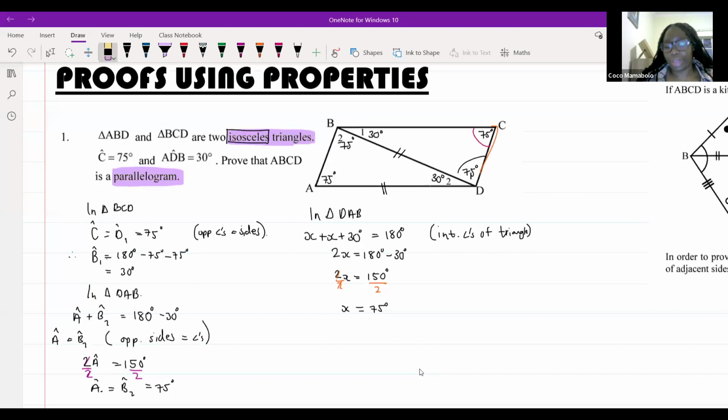Wonderful. Okay, so we've got these two things. I'm going to leave both of them up. But now I know that I need to prove properties of a parallelogram. I need to prove that this is a parallelogram, right? What I can do is look at the fact that they've given me two triangles. And if I wanted to prove the properties of a parallelogram, what can I do with two triangles? What can I prove with two triangles? Do we remember?